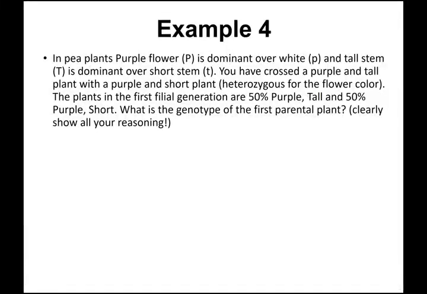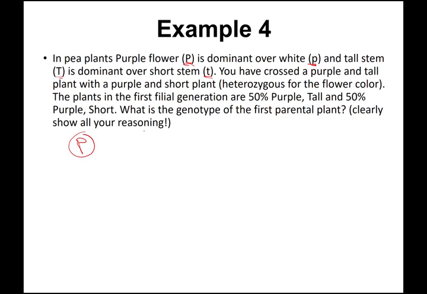Okay, so last example here is question number 4 here. So in this case, this is a cross between two plants, similar to the one that Mendel had done, where basically you're testing two different characters. One is the color of the flowers, which can be either purple, which is dominant, or white, which is recessive. And the second character tested is the height of the stem, which can either be tall, which is dominant, or short, which is recessive.